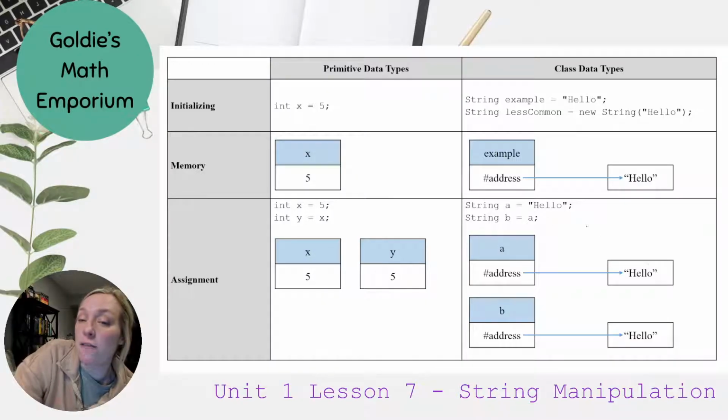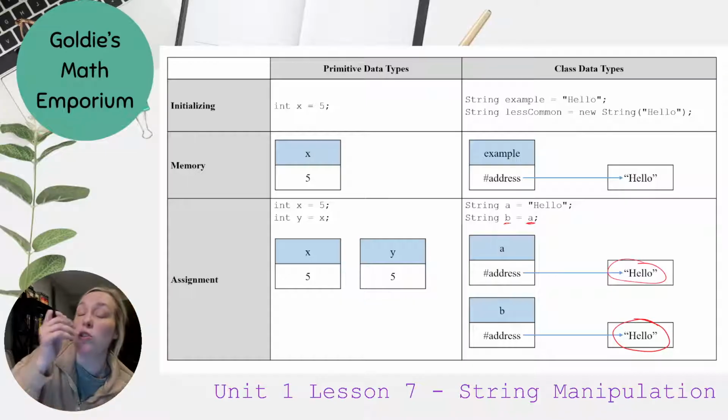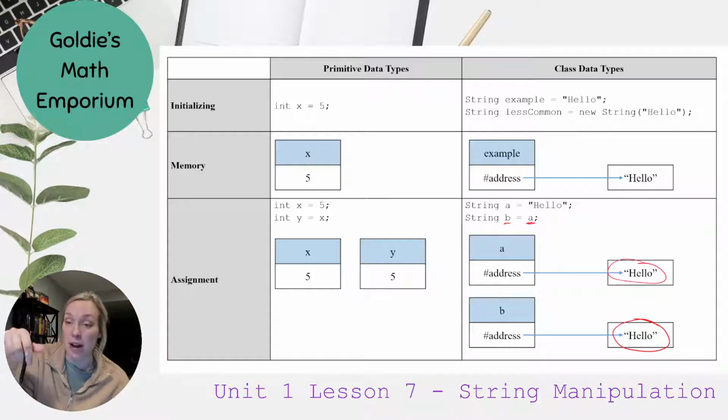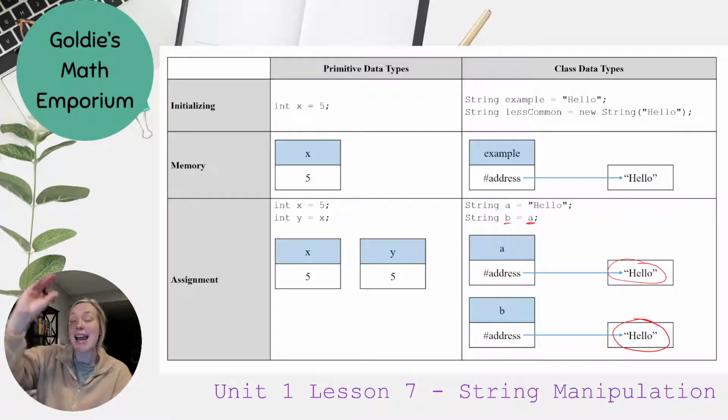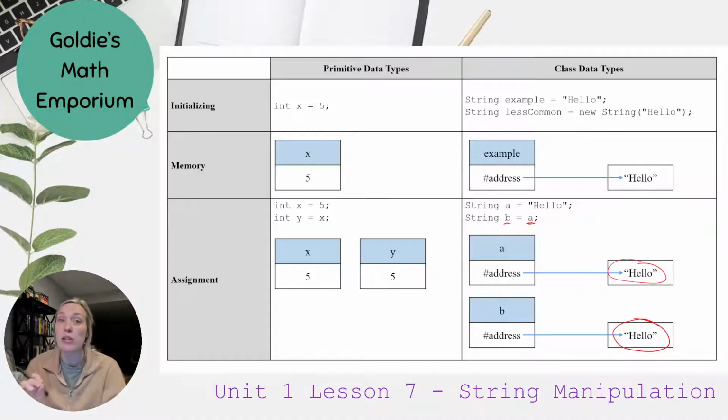Strings say, okay, if you want B to equal the value of A, take whatever A is pointing to and you want to also point to it in your B memory address. But notice how they're two separate hellos, okay? A is a hello and B is a hello. Even though they're the same value, the addresses are pointing to different locations, right? And that's what happens when you copy strings in an assignment, okay? They work similar to primitives, but different because they hold memory addresses.